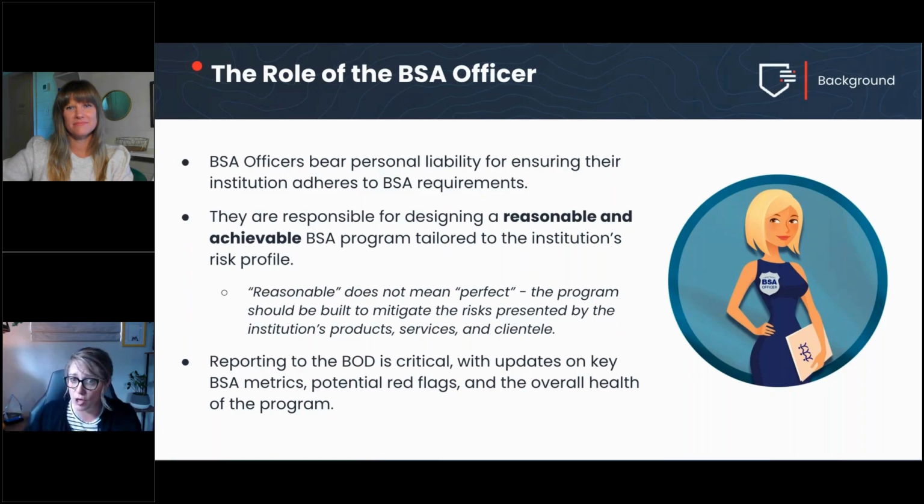And so I think it's important to realize that you don't have to be a no machine. You can be a yes if machine if you have the right education, the right understanding of the risks to your institution, and understand that even if you didn't check one box, you're not going to jail. Ultimately, it's your board of directors that's in trouble. If you're egregiously ignoring your duties, that's different. Willful blindness is different. That's when you end up in an orange jumpsuit.